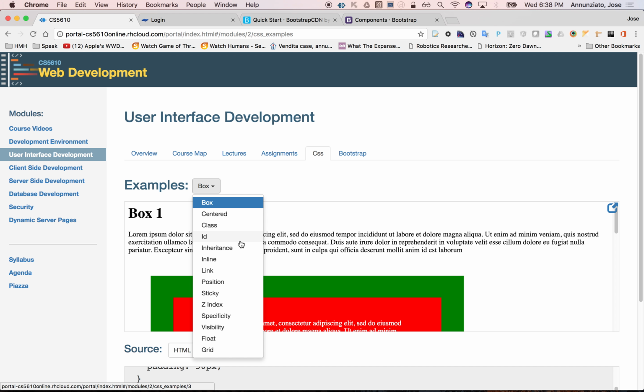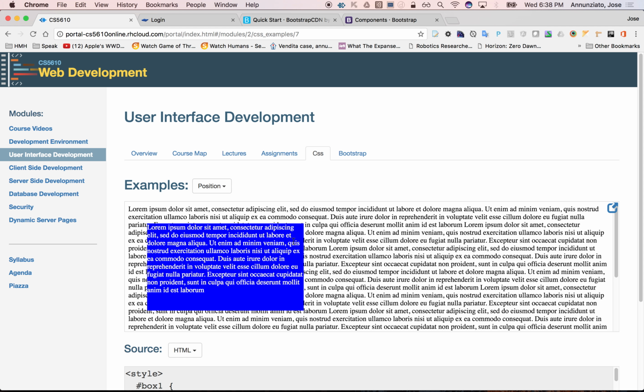Now, inline link position. Okay, let's go here. So here we have an example where we have some content that is on top of other content. By default, the position attribute is that the position is calculated automatically by the browser. The position of where the content is displayed is based on those two policies, the block and the inline policy.